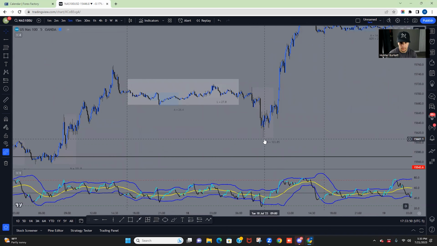We understood our direction. You can clearly see, what time is that? 8:30. What did they use equity for? To induce somebody to do something that they weren't going to do. Okay. So they did that. Sweep liquidity, induce sellers. Okay. Trap traders. And then they tore the market the other way.